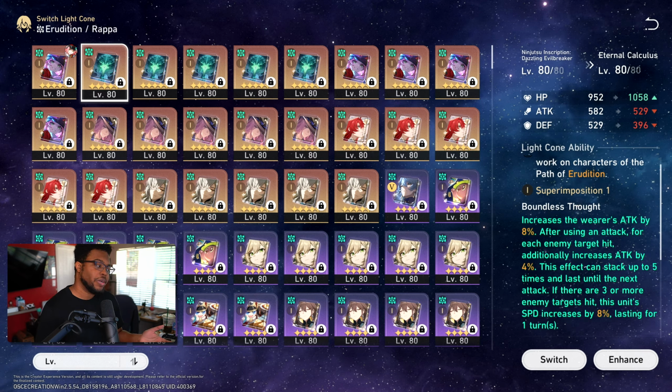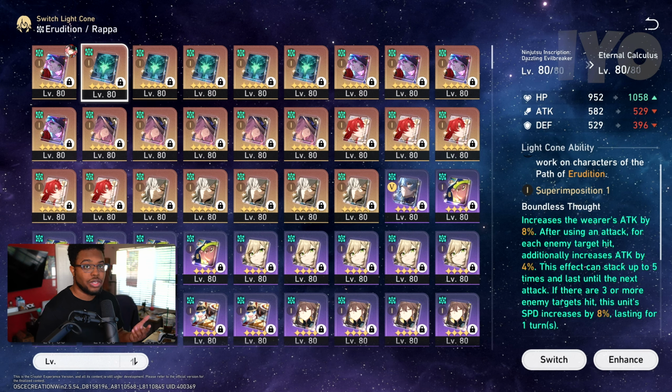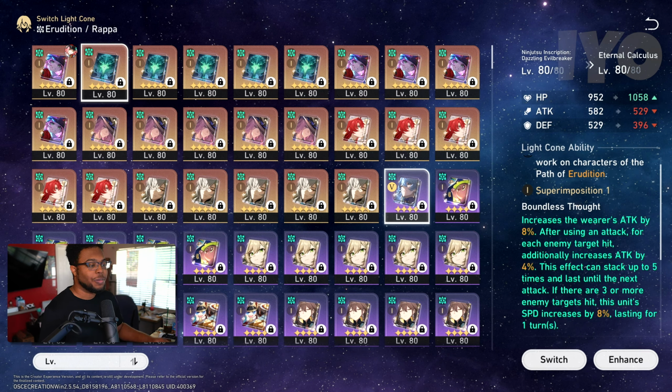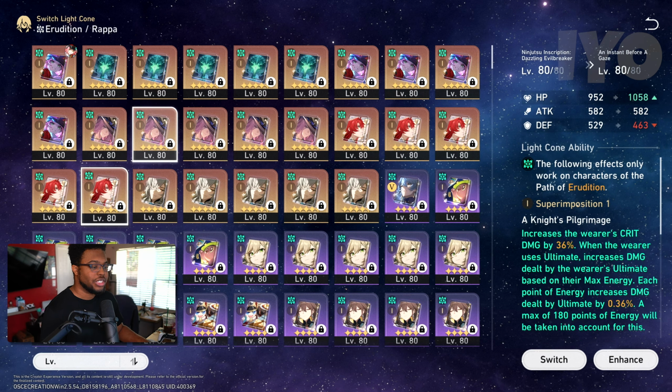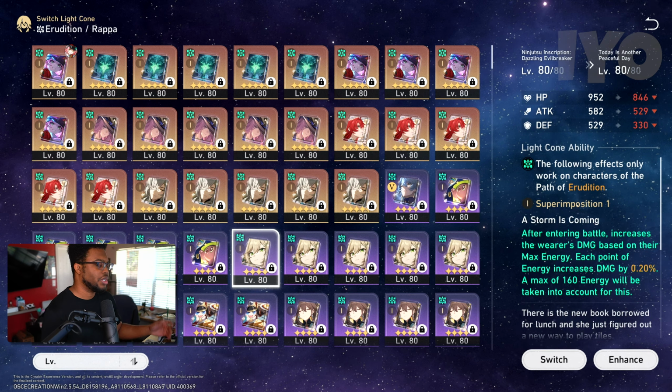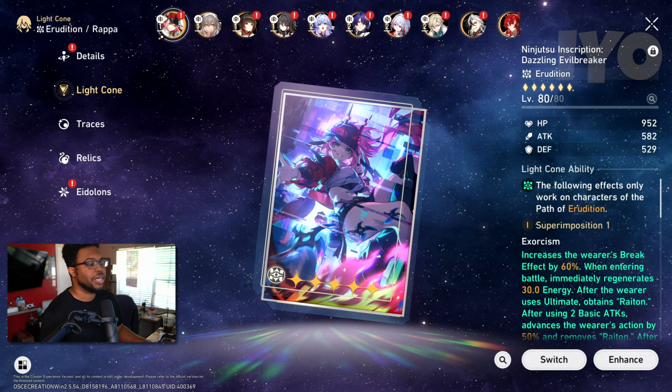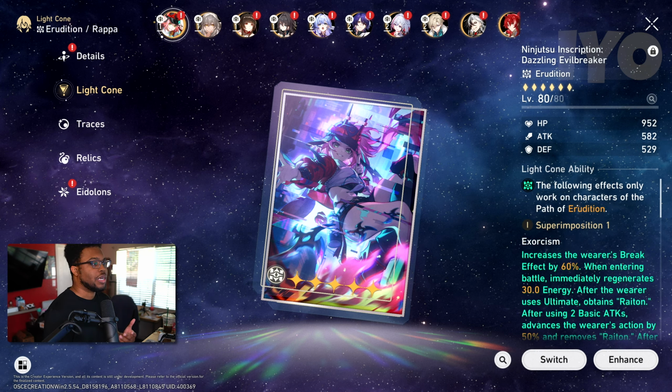This one here, to get the speed increase, you need 3 or more enemies on the field that you can target. Sometimes, because you're killing things, you won't have 3 or more enemies, meaning you're going to lose the speed boost, which doesn't help you keep your ultimate up. Jade's light cone, Argenti's light cone, Jingyuen's light cone, QQ's light cone. There's so many different light cones that Erudition has, but usually Erudition characters have a lot going for them when it comes to the light cone options.